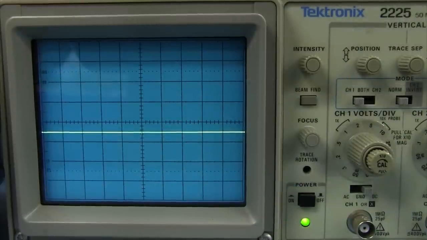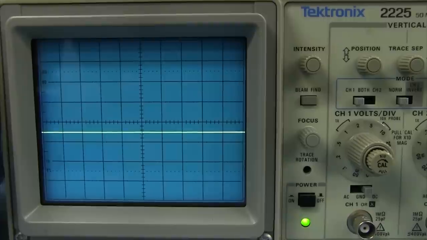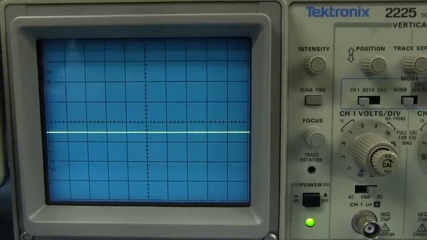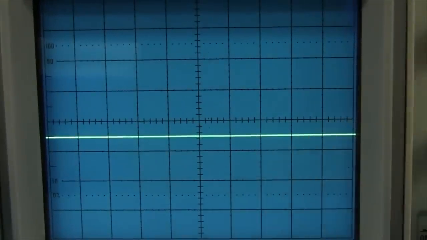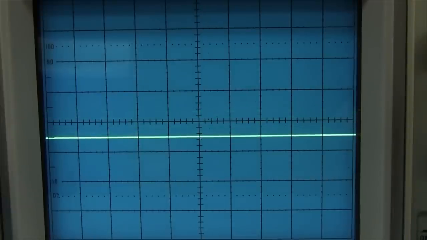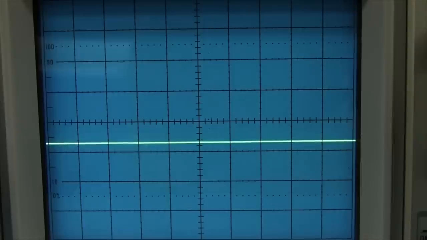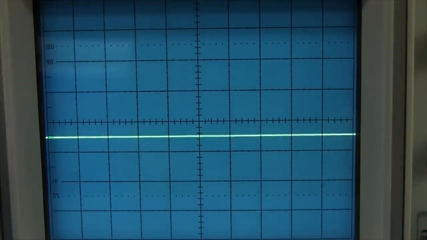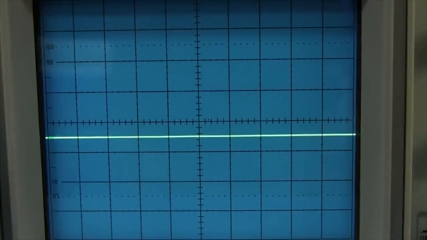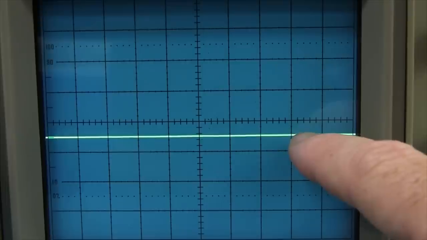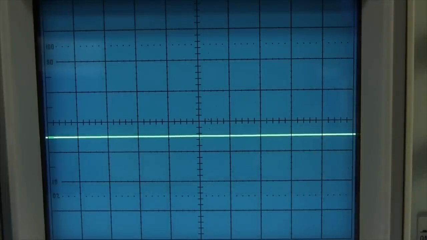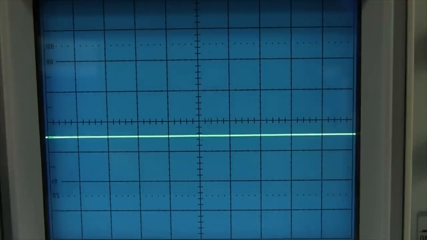So let's start off by taking a look at this Tektronix 2225. Nice analog oscilloscope, 50 megahertz bandwidth, fairly typical analog scope and look at that trace. Look at it. It's just beautiful. Look how fine that is. I've got no input connected to these scopes, or any of these scopes, as we'll see. And they're all going to be set to the same volts per division, one volt per division in this case, and one millisecond time-based, just so that we're consistent across all scopes. But look at that. You might think how beautiful is that. There's no noise on that whatsoever. These analog scopes are massively low, they practically don't have any noise at all. They're brilliant.